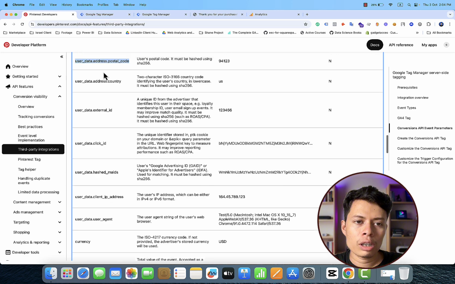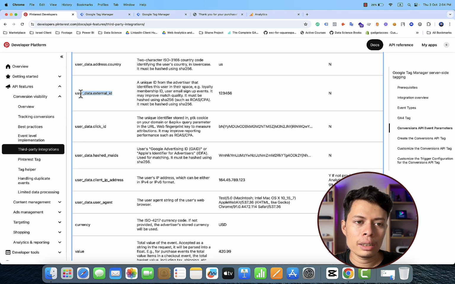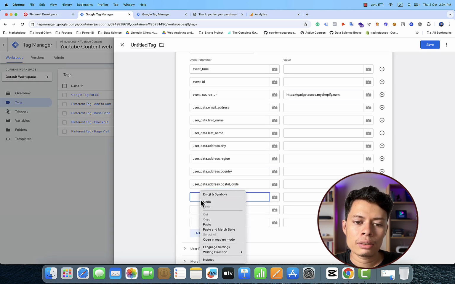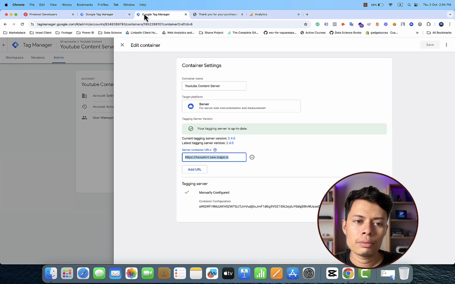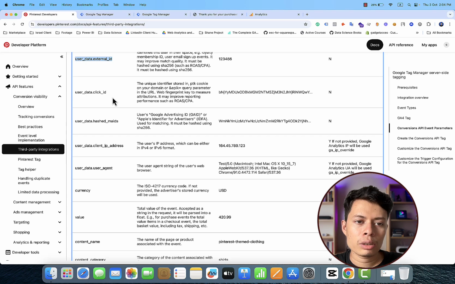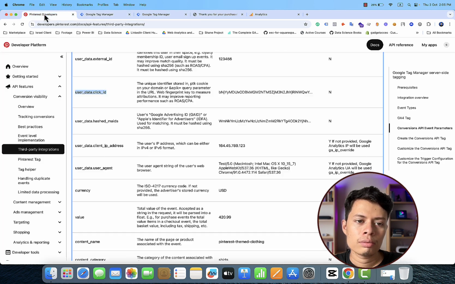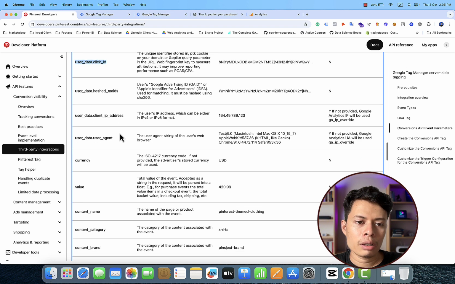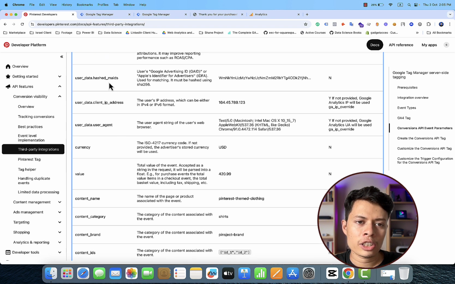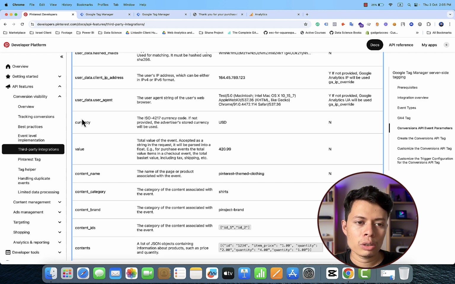And then if I scroll down, I already put country, and we need the external ID, and we have the external ID data layer variable. No worry, let's paste the external ID here. Then we need the click ID. Actually, we can create a variable for the click ID. No worry, let's paste the click ID here, and we need more parameters. We don't need this thing, hashed email maybe, and the IP address will be automatically detected, and user agent also will be automatically detected. That's why no need for them. Now I need the currency and the value.